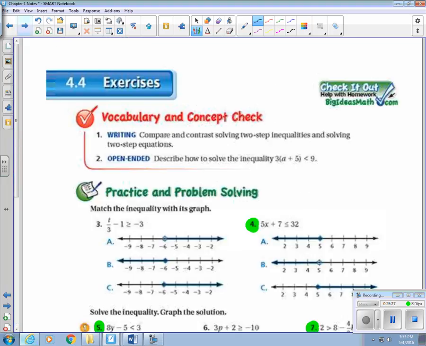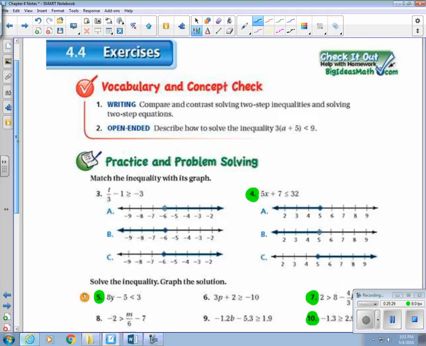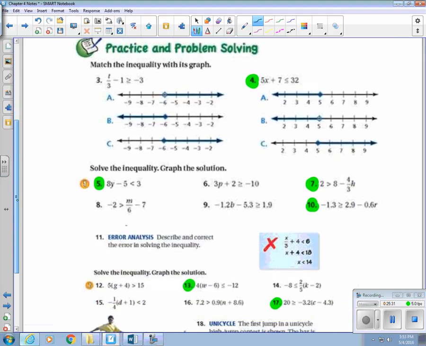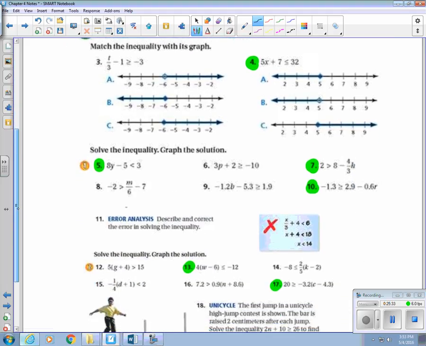All right, so what we have here is some exercises. So you'll see the highlighted ones here. Those are the ones that you need to solve on your own. Write these out on a piece of paper and make sure you turn this into your teacher when you return to class. It's also really important that if you don't understand something that's going on in this lesson, make sure you come to class with questions so that we can give you some more examples to help you understand this better.